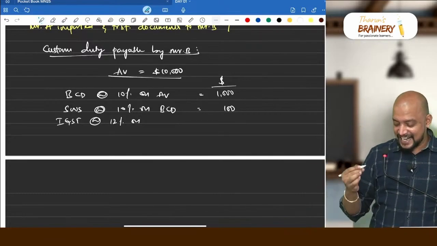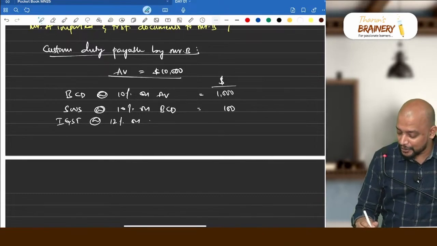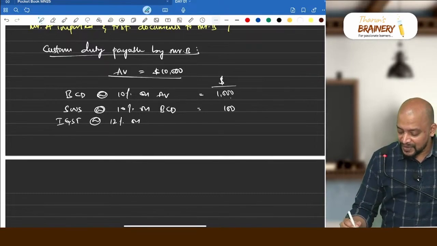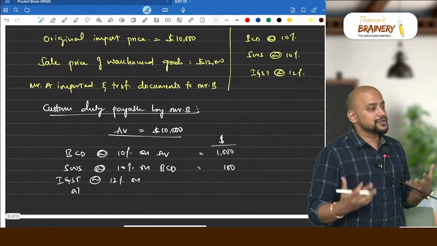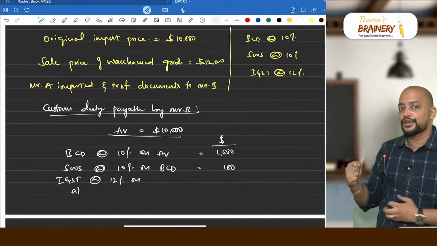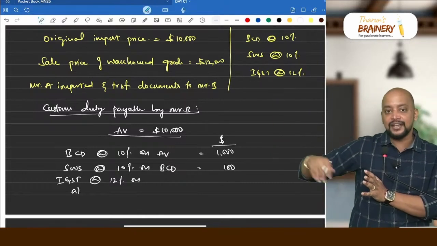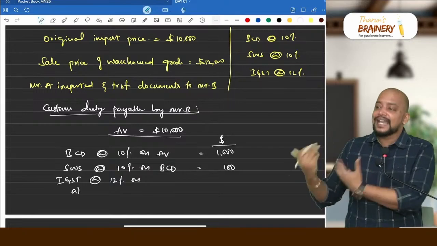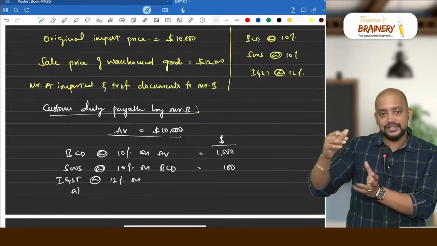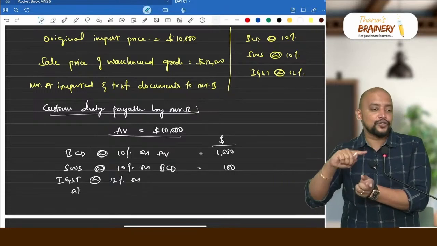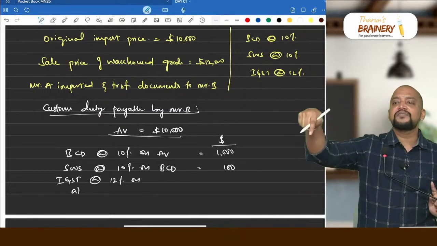So, IGST at the rate of 12% on what? It should be computed on what? The assessable value, basic customs duty. So, there are two things. This is warehoused goods. First, Mr. A has imported the goods and deposited them in the warehouse, and thereafter it has been sold to Mr. B. So, it is not actually a sale by A to B of goods; documents are sold, not goods. If goods were sold, it would have been different, but as documents are sold only, Mr. B will become the importer.